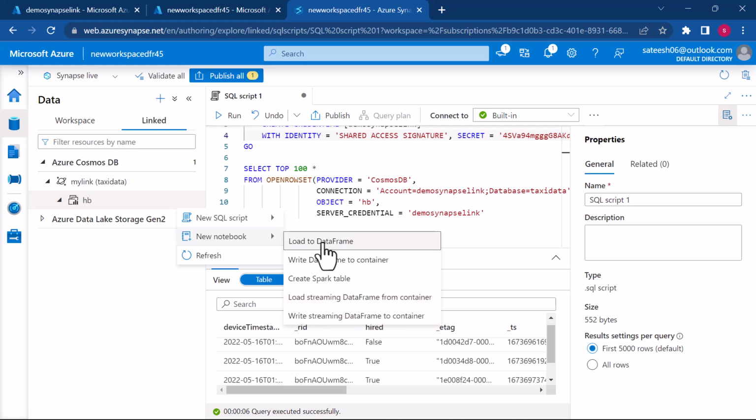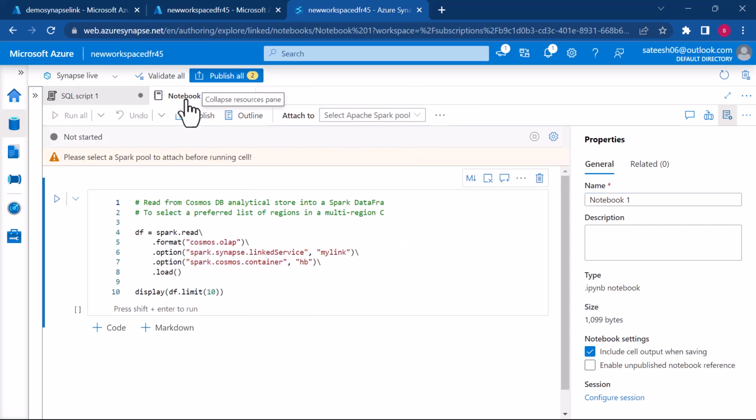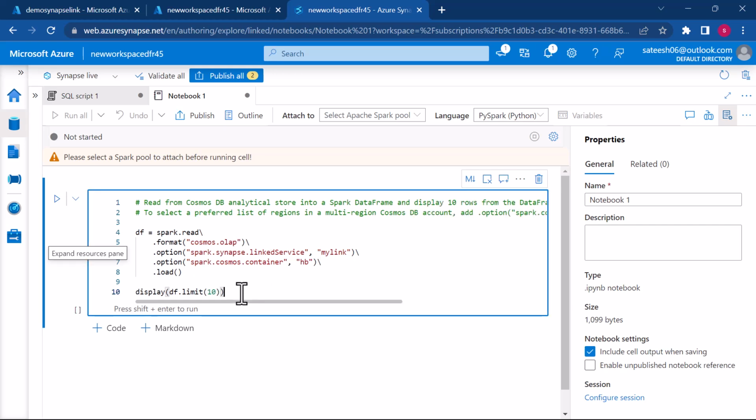We can do multiple things. Let us select this option called load a data frame. You see, the code is automatically here. Data frame reads the data from Cosmos with the help of Synapse Link service, etc. And it is asking to show the display limit.